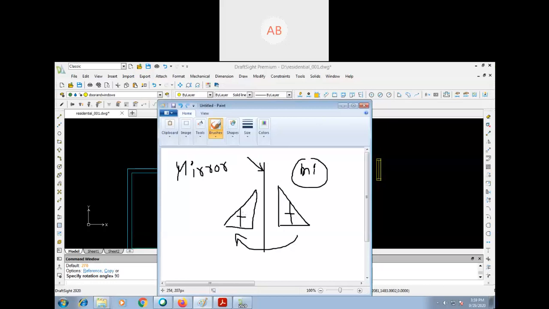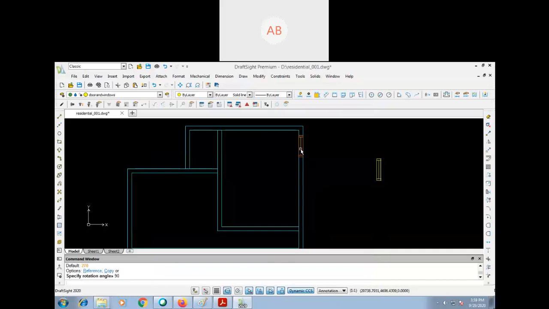So you can either mirror this in order to get this, or you can mirror this in order to get this. It's like a reflection of the original. So if this is the original, this is the image, or if this is the original, this should be the image.